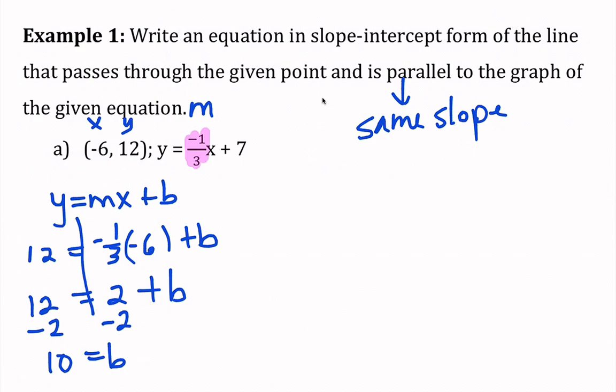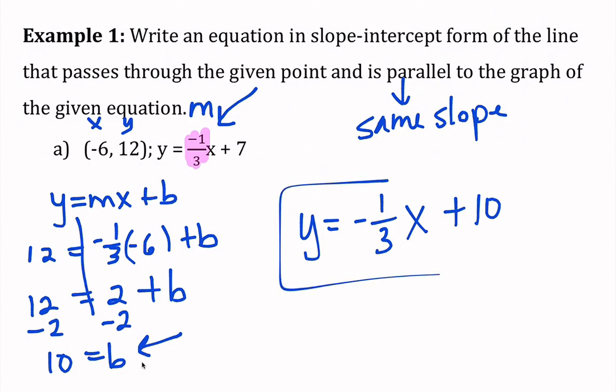Okay, so I know my equation, I want to be parallel to this line, so I want to use that same slope. And if I want it to go through this point, I know my y-intercept will be 10. So let's write an equation with this slope and this y-intercept. So my equation will be y equals negative 1/3 x, and my y-intercept is a positive 10, so I'm going to put plus 10. So this guy will go through this point and is parallel to this line. Notice they have the exact same slope.